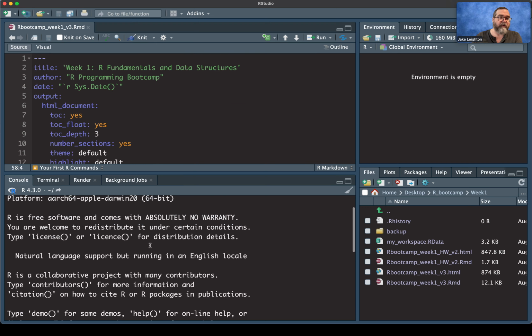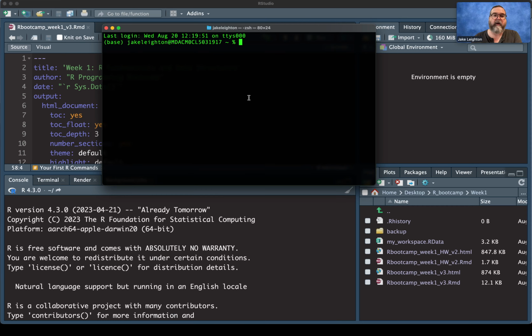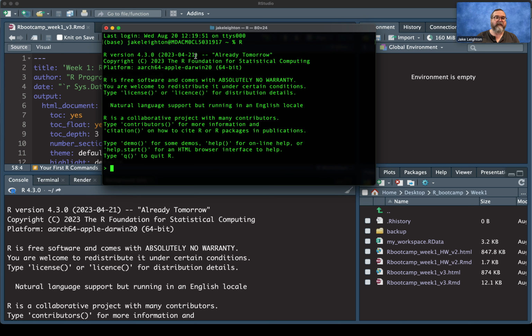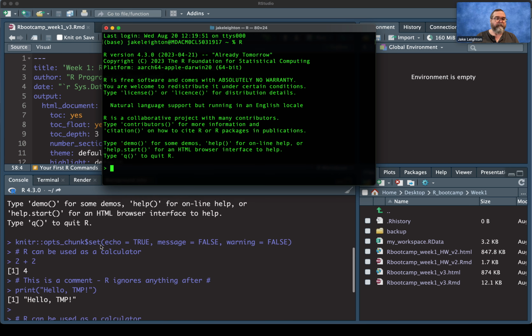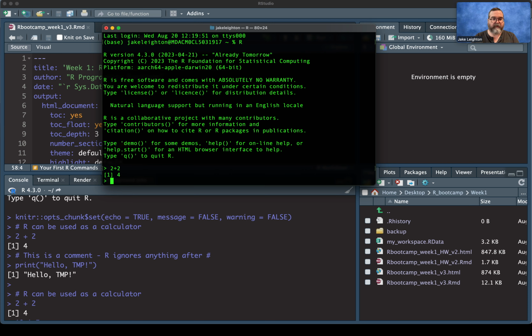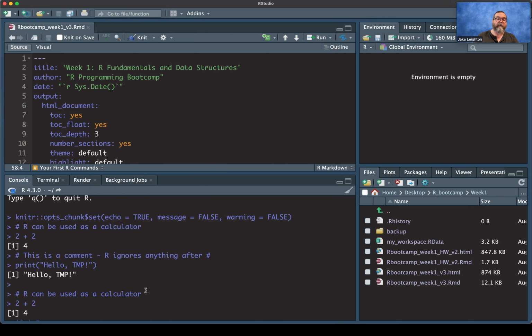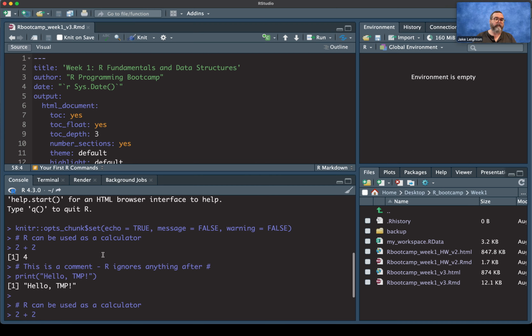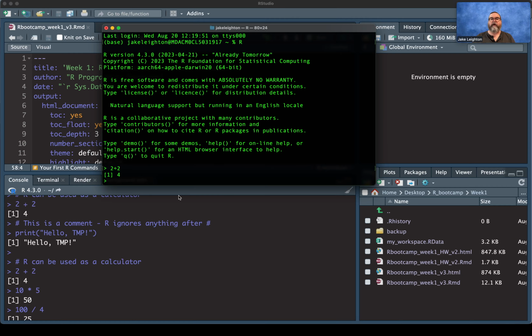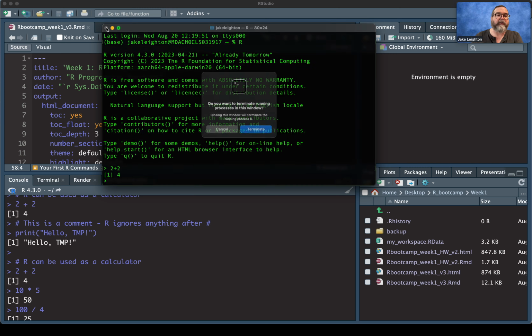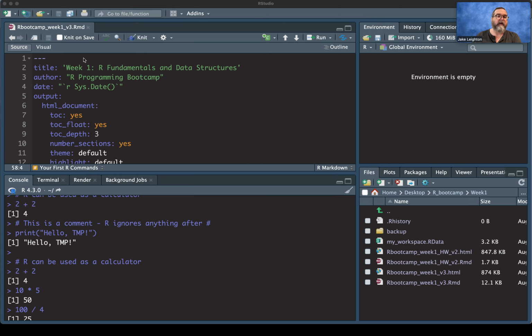Also, you don't have to run R from RStudio. R is really a terminal language. You can pull up your terminal, your command line, and just type in R, and you will see we have exactly the same thing as we see here. We can do 2 + 2 and get the same answer, right? This is just a way of projecting this terminal inside the RStudio IDE, which gives us a great ability to work with things a lot easier. If you're working in the terminal, where are your variables, where is your code? Much harder to use. So we'll close that, and we'll work just from here, moving on.